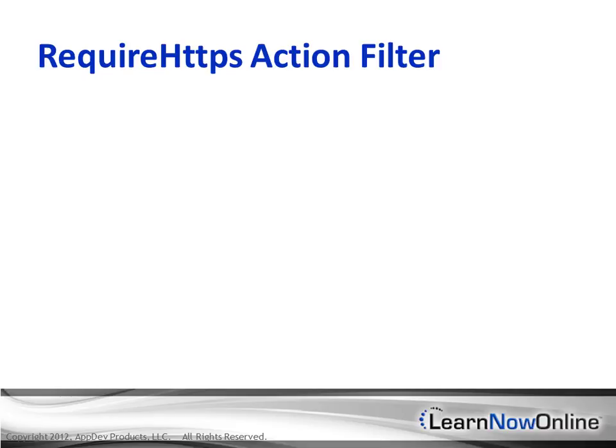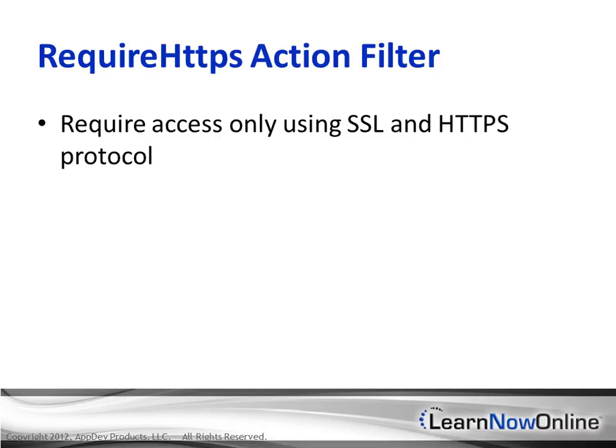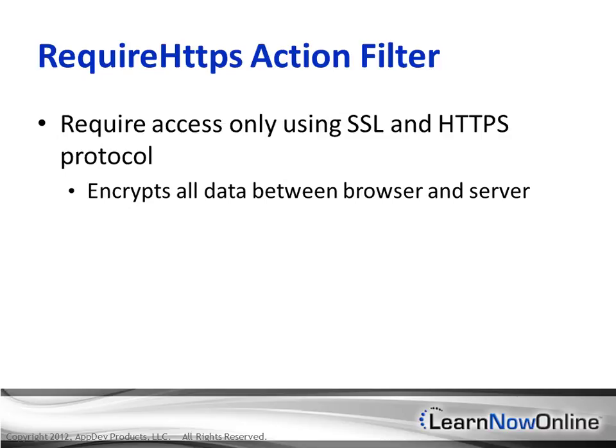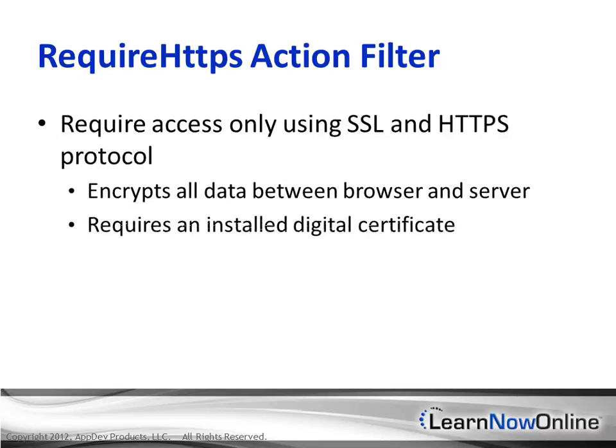The require HTTPS action filter requires access only if you're using SSL and the HTTPS protocol. So that means that if this is true, it will actually check to see if the current web address is using SSL, and if it's not, this will actually throw an error. But what this also does is that it helps encrypt the data between the browser and the server. This requires an installed digital certificate just like you would for any other normal website. And also this is cheap insurance to help secure your web application in certain areas.